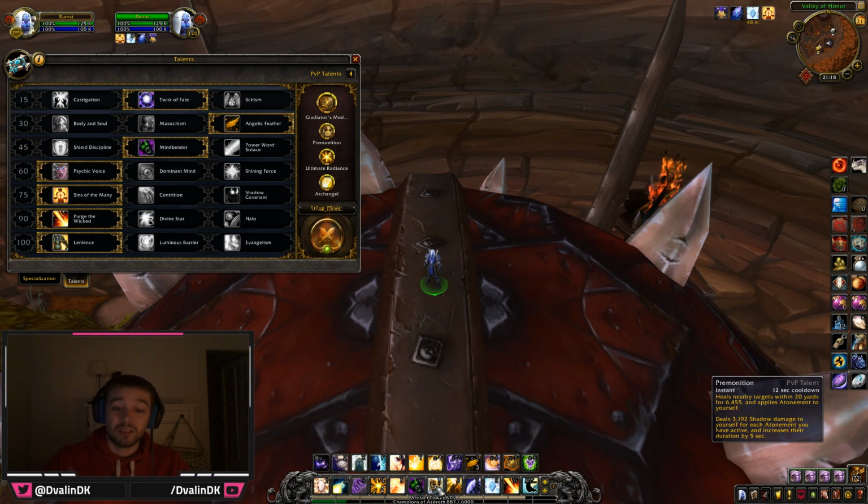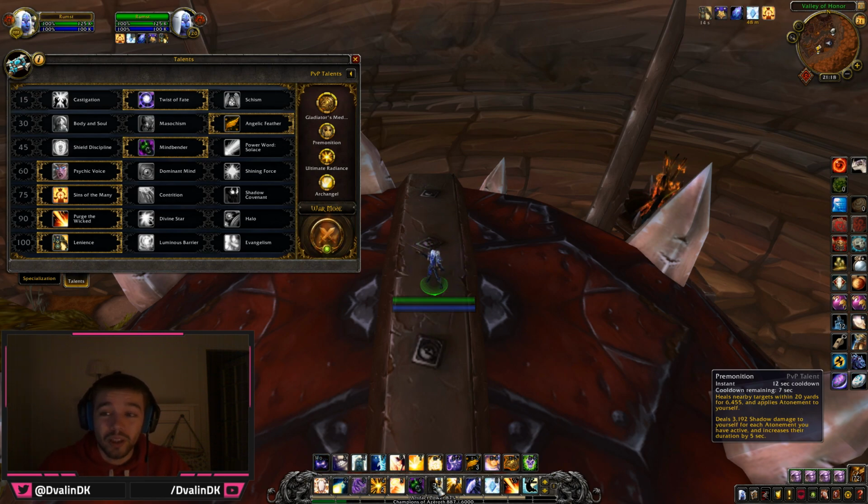That means you will get 3,000 from each one. Let's say 20 people were close to you, it's only if they have atonement on that it will damage you. But if you use Powered Radiance 2 times and let's say 10 persons get it, then you use Premonition, and you will get 10 times 3k damage. But again, you heal all those people for a lot of healing, but you will take damage yourself.